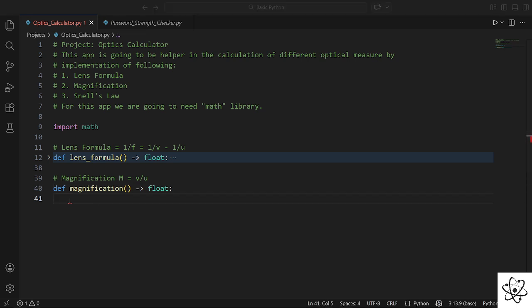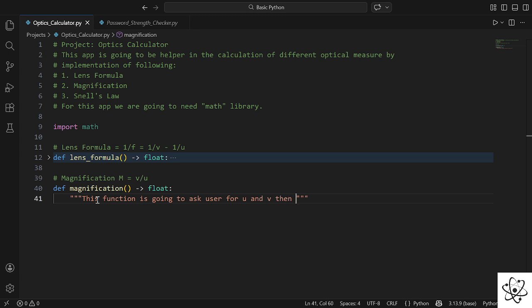Now for the magnification part, we can say that this function is going to ask the user for u and v, then calculate magnification.